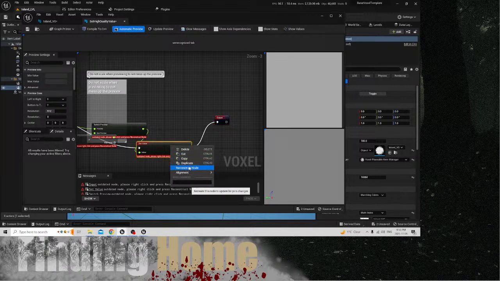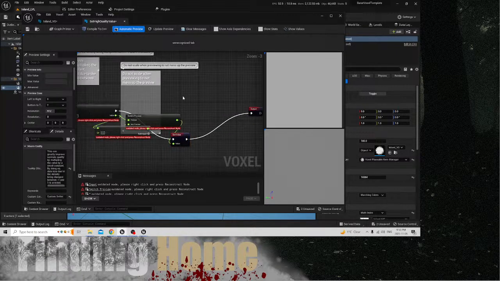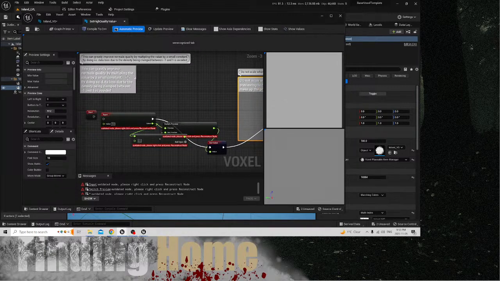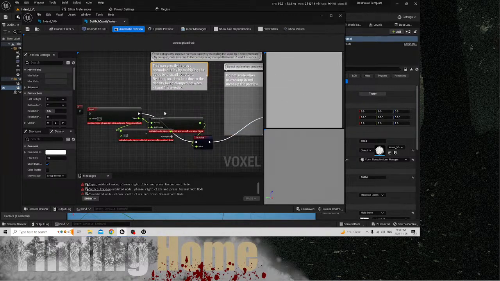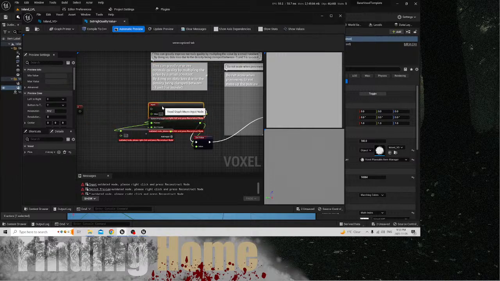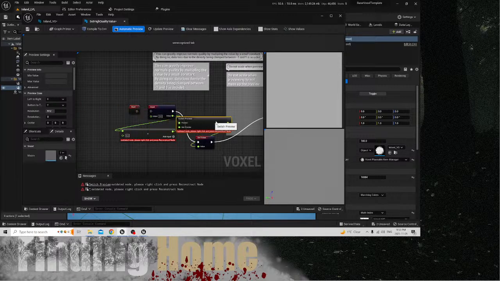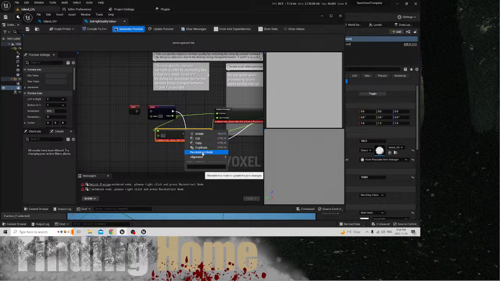Reconstruct node. Reconstruct node. Preview. So that's what that's for. Move that over here and over here. I want the input there. I want the preview somewhere there.